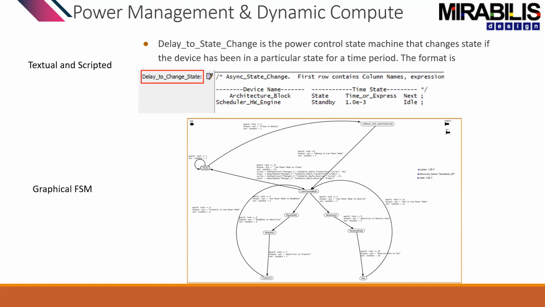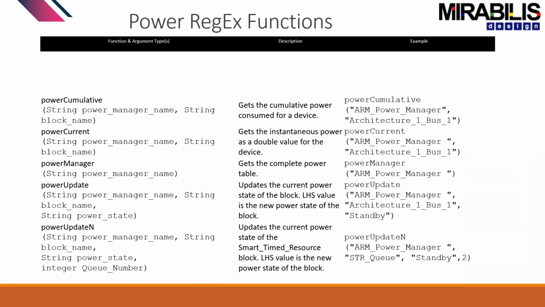Why is this information important? Because this information is required for your downstream implementation, for your implementation of the UPF files or test benches or your power tests and things like that as well, that is provided here. Now, this is what I was talking about, where you do have the ability to create your own custom blocks and incorporate power into those particular custom blocks. So it gives you the ability to expand beyond just using the standard components provided in VisualSim, but also utilize custom components or create custom components with power incorporated into them.